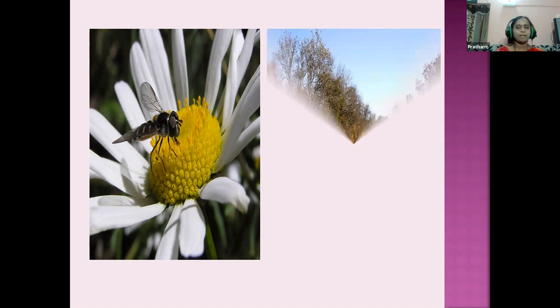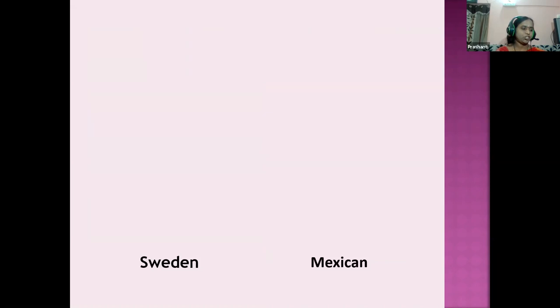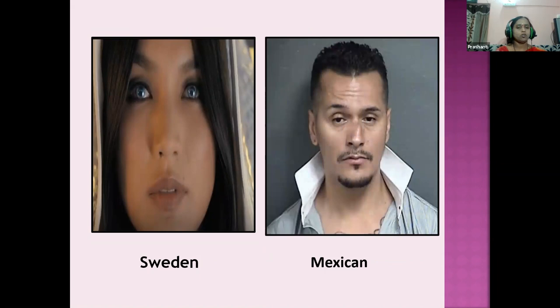For example, there may be some hindrances like a valley or ocean or continent which are completely dividing the places, so where there is no chance of interbreeding. So this all will be leading to the new species. For example, people of Sweden are completely blue-eyed. Next, when you take Mexicans, some rural area people. When a small part of the Swedish people have been shifted to the Mexican population and are completely isolated, and when they interbreed, they get a population of the offspring of the two mixed, but not of their grandparents.